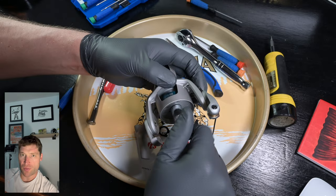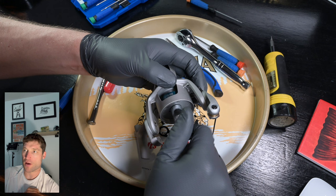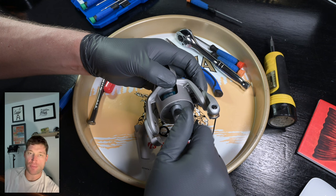Quick public service announcement, don't over tighten your rotor nut. You don't want to be stripping threads, so just until it's nice and snug, and that applies to all the fasteners. Just tighten them until they're snug. They're not going to go anywhere. I just don't want you stripping threads. All right, back to the video.